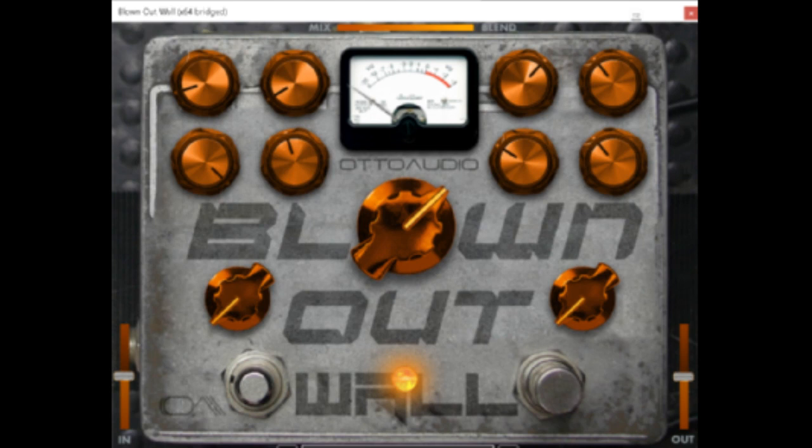Okay, so I did a couple of tweaks here. I turned down the tone volume. I turned down the lows. I turned up the post Q on the high end, and the post output. I turned up the high output as well just to really smash it and let it cut through. And still be able to get all the broken disgustingness from the tube and the clipping, but you can actually hear the buzzsaw again.